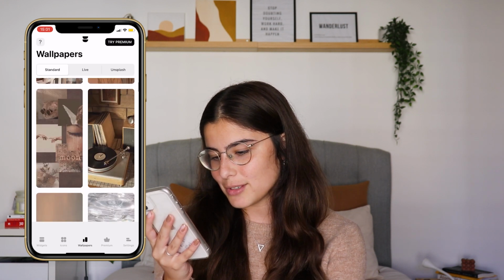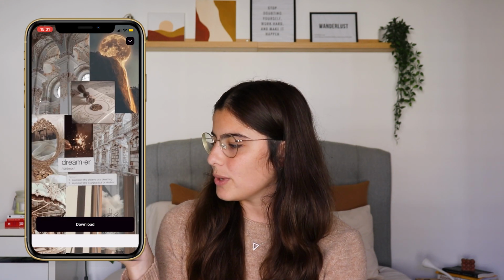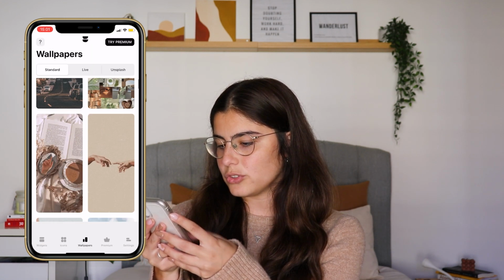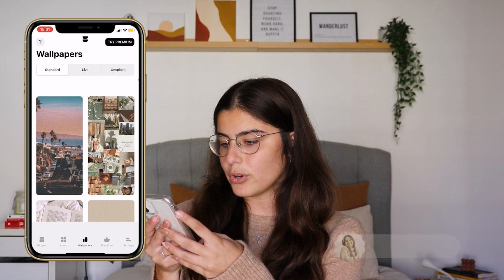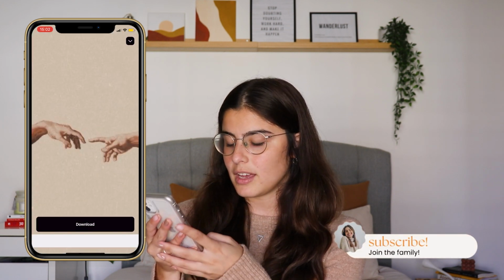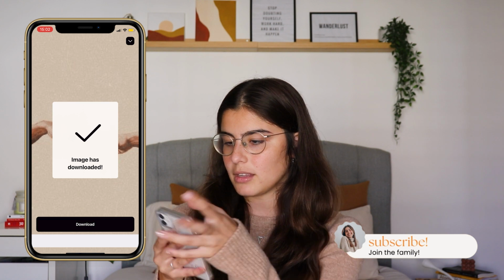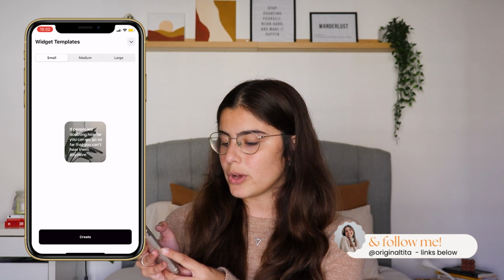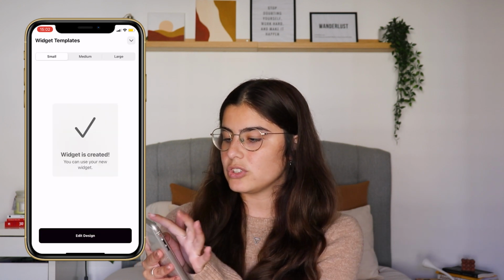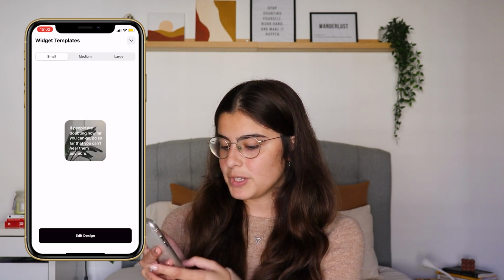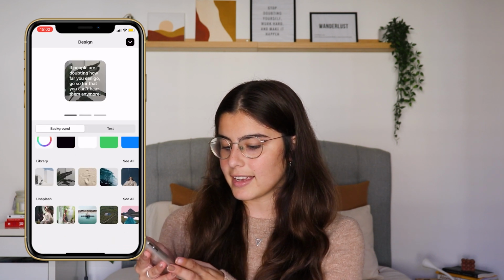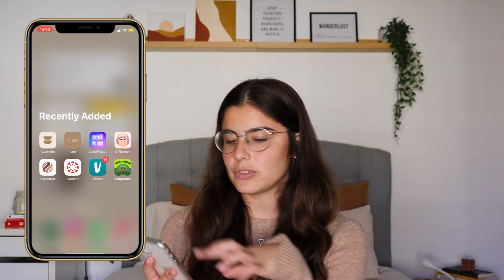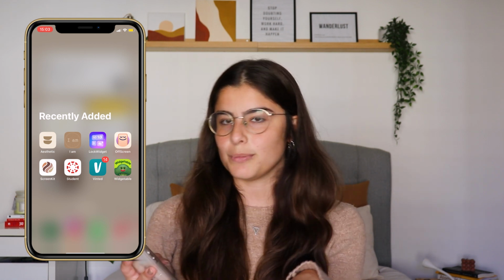Honestly, I don't even know which one to pick, but I'll just go with the Dreamer. So I already downloaded the image, and then I'll download another one for the home screen. And I feel like this one will be the one. So that's it for the wallpapers, and then I'm also going to be creating these widget templates that they already have. You can edit the design, you can edit everything, and I feel like with this app we are good to go, and then we'll use everything that we've downloaded to make the makeover.